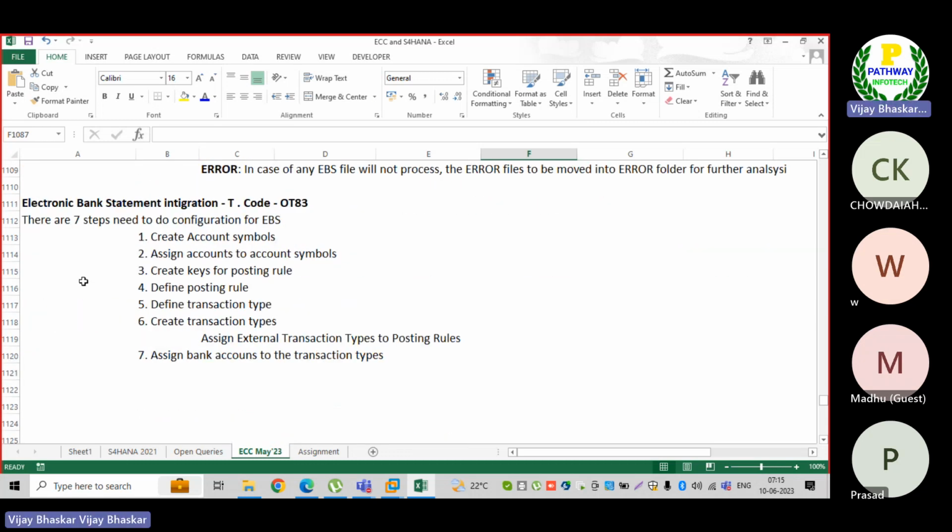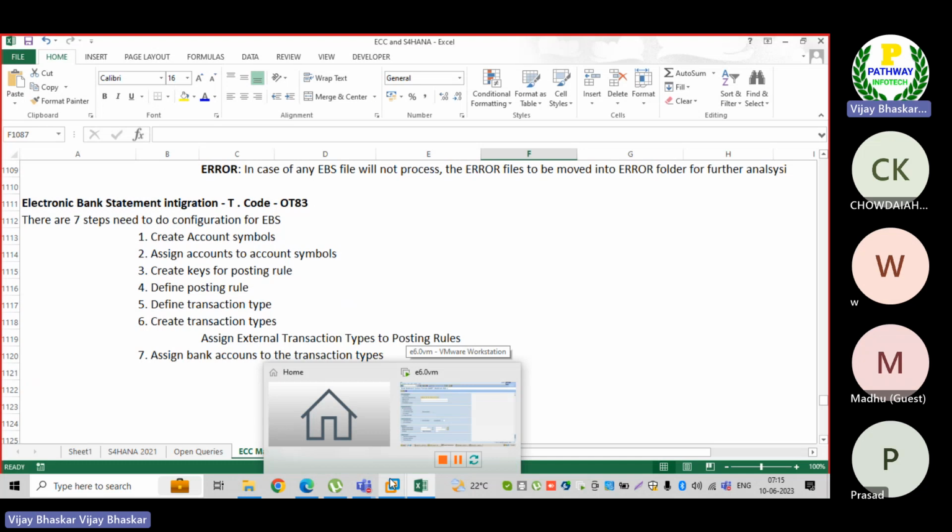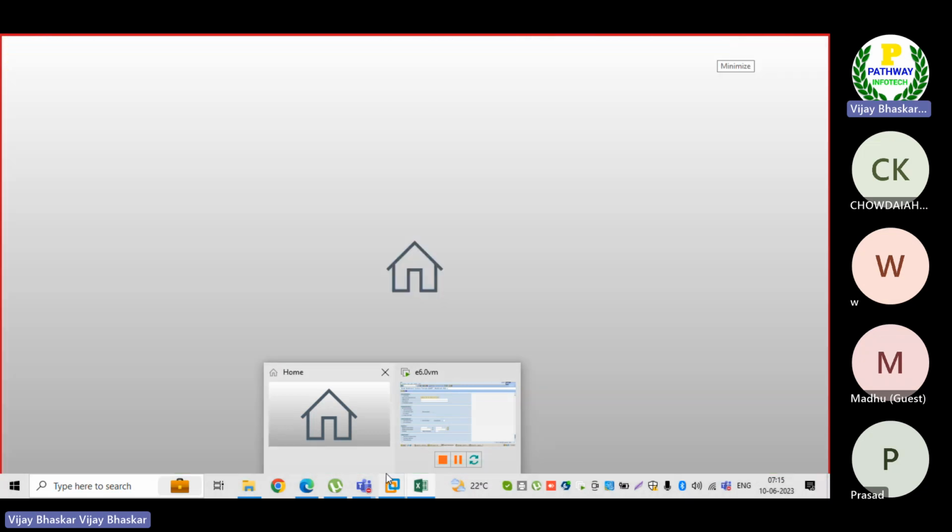Now the electronic bank statement configuration comes into the picture. See now, electronic bank statement integration. Before understanding the electronic bank statement EBS configuration, what kind of formats are the banks going to provide?